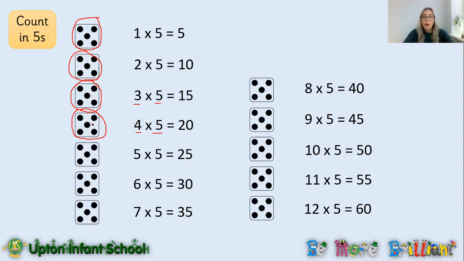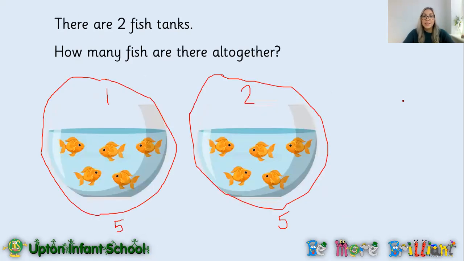And I can keep on going, and you can see here that I'm still timesing by 5. I'm still looking at groups of 5, but each time the amount of them gets bigger. So I'm still looking at 5s, but how many I have gets bigger each time. So we know that this means multiply and times by. We're going to have another go at looking at that today, counting in 5s and timesing by 5s.